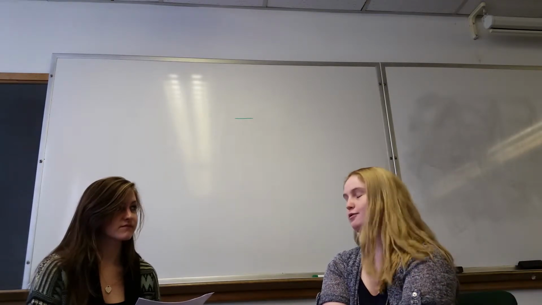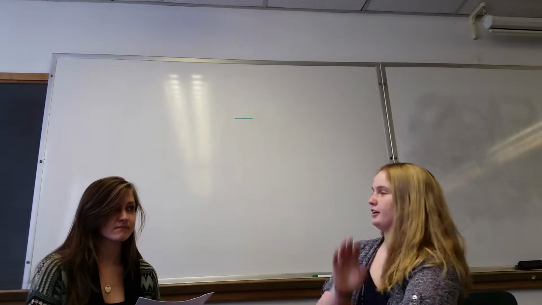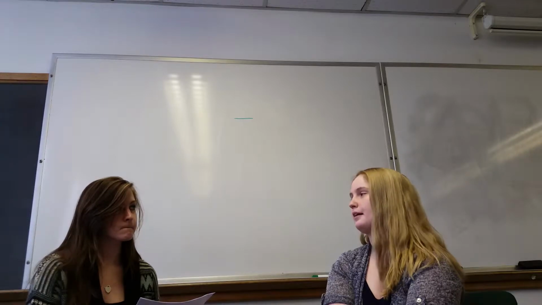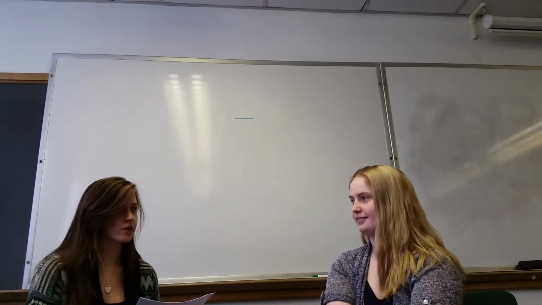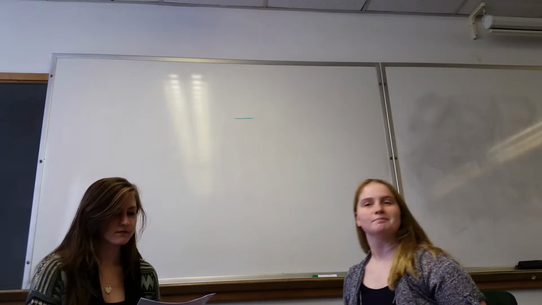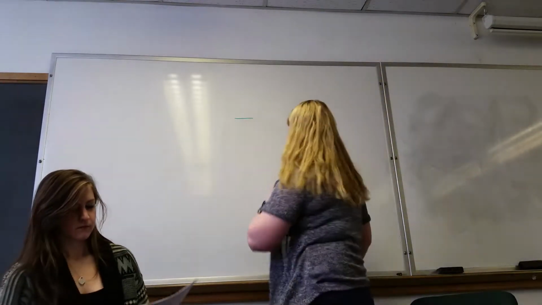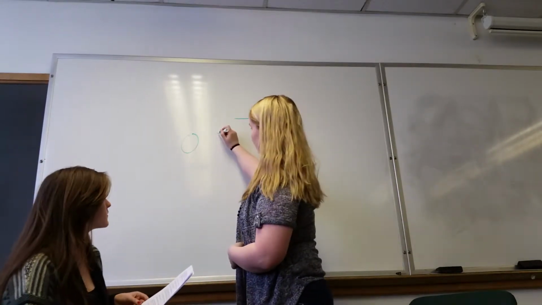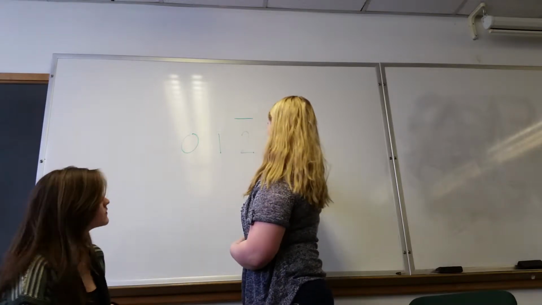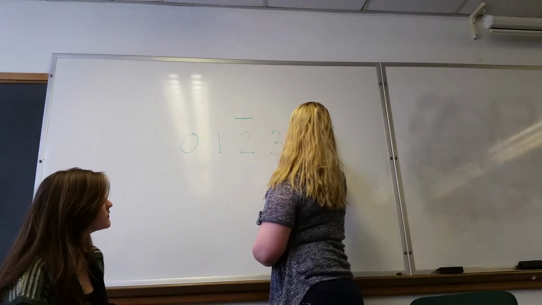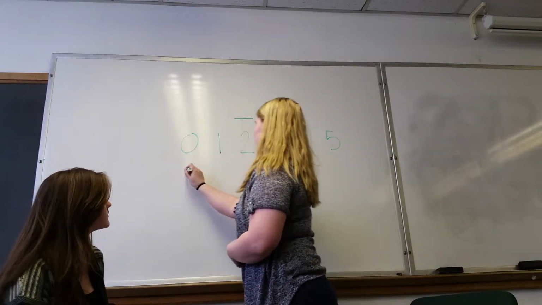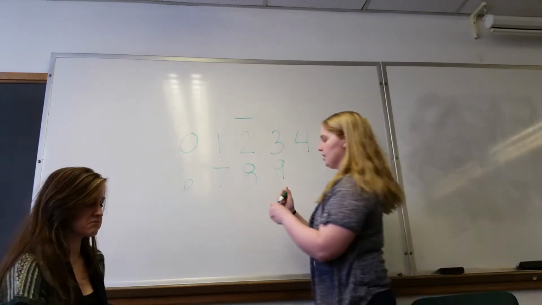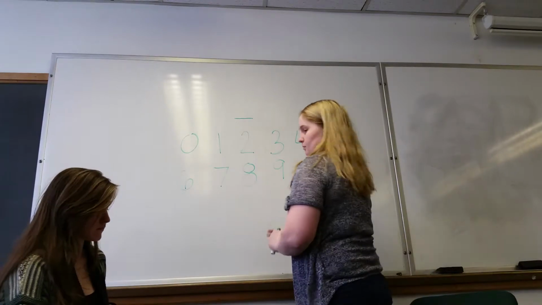Because it is just so much easier than Roman numerals. I can show you in a minute, but you'll see that it's made up of 10 digits. And with these 10 digits, you can combine them to make any possible number. Well, aren't you going to show us what these 10 digits are? I will. We start with 0, and we have 1, 2, 3, 4, 5, 6, 7, 8, and 9. With all these numbers, we can create any number imaginable.